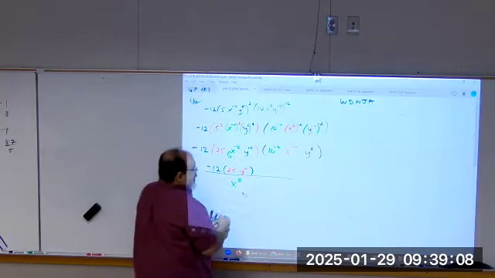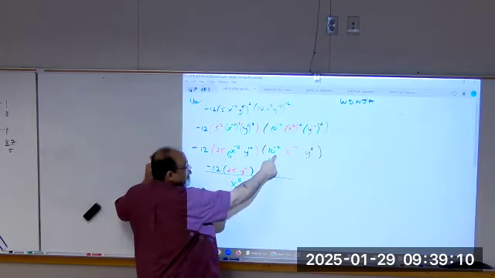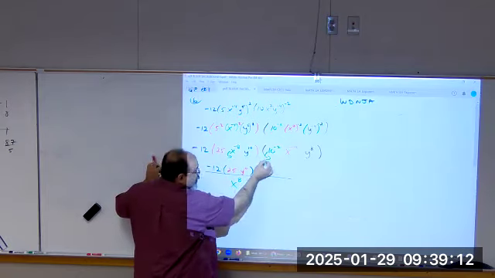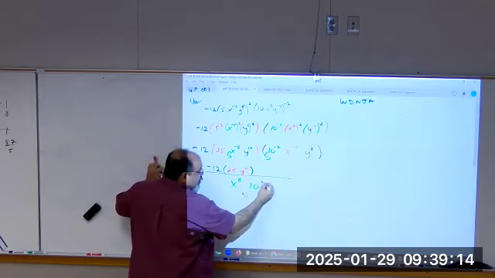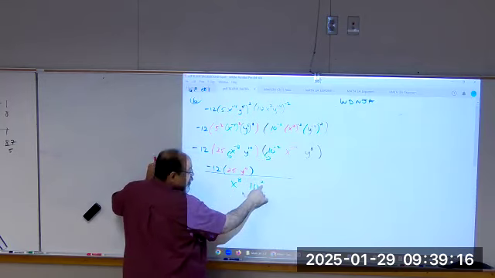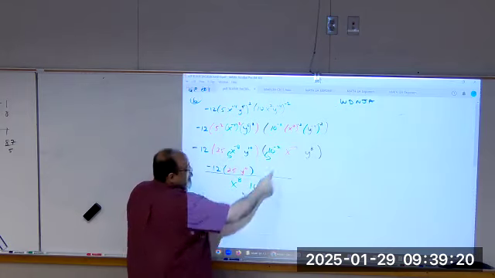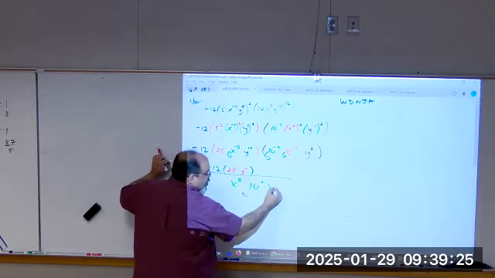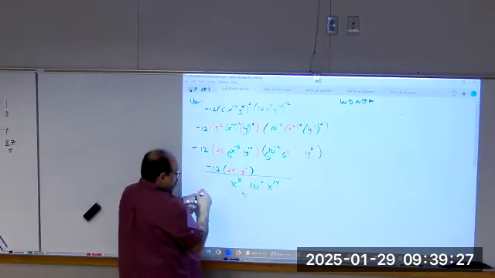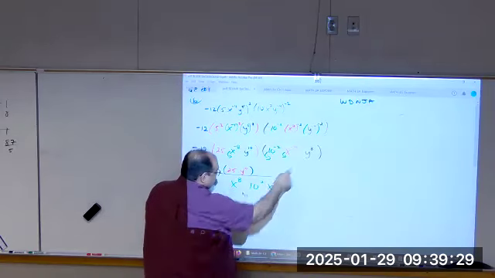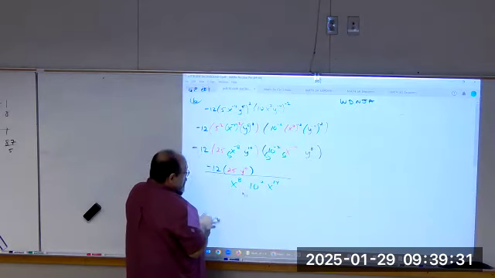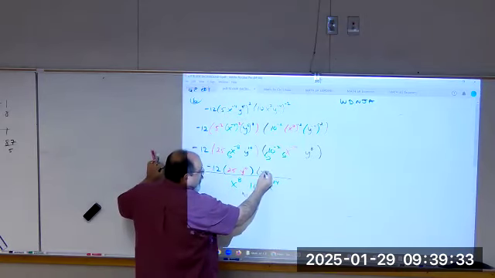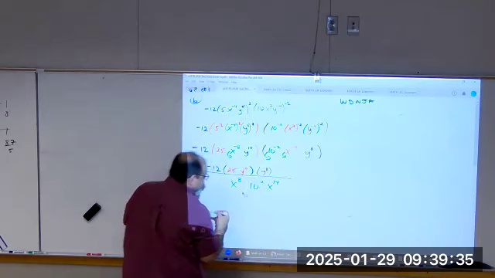In this parentheses, what about the 10 to the -2? That'll go down, so I'll get 10 to the +2 down here, because when it flips, it becomes a positive exponent. What about that x to the -14? It flips down, becomes x to the +14. What about the y to the 8? It stays up there.